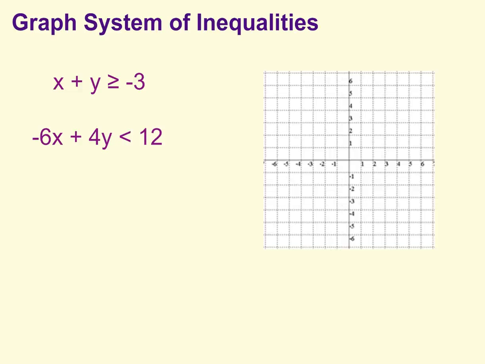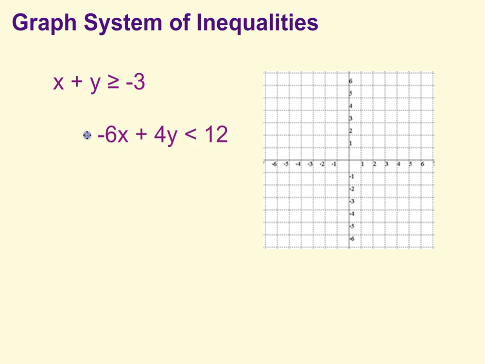Our last topic for this chapter focuses on systems of inequalities. So a system, again, is just where you have two equations, or in this case, inequalities put together. We graph them on the same graph, and we figure out what our solution is. Because these graphs will involve shading, we'll actually have a shaded region that will be our solution. And I'll show you what that looks like. But first, let's get these lines up on our graph.